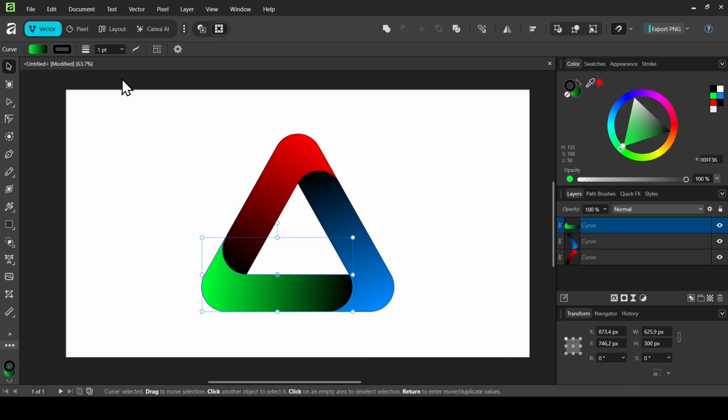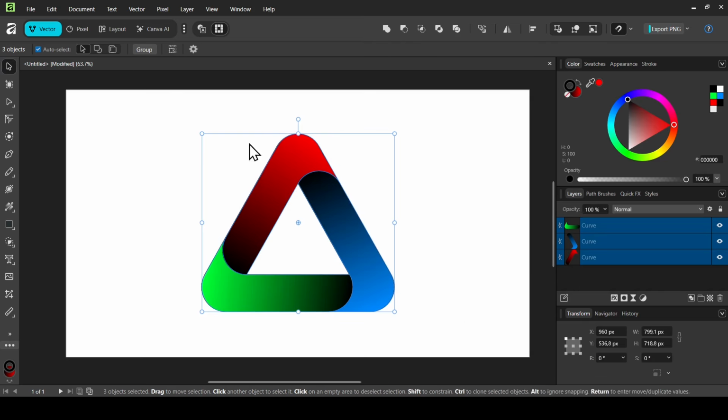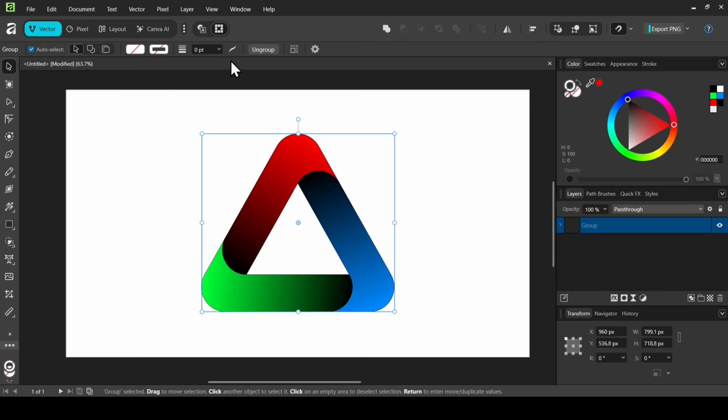Now I'm going to select the move tool. I'm going to select all shapes. Click on group. I'm going to remove the outline. I'm just going to left click here. And then so here it is. You can increase. I'm going to decrease it. And now let's select the contour tool. Left click. I'm just going to add the 0.5 radius. Press enter. So here it is.